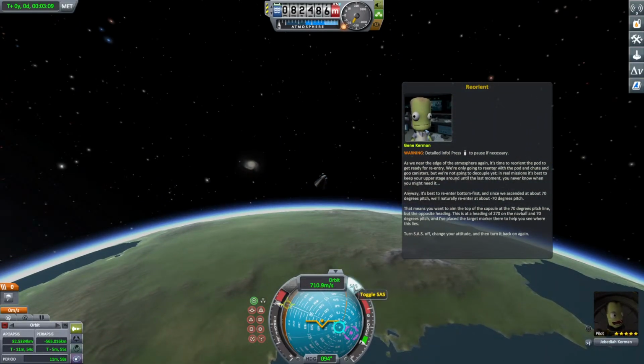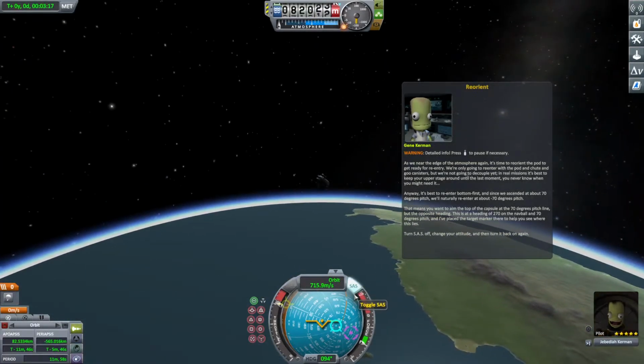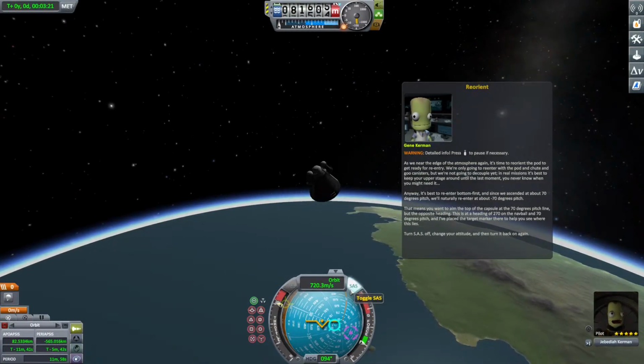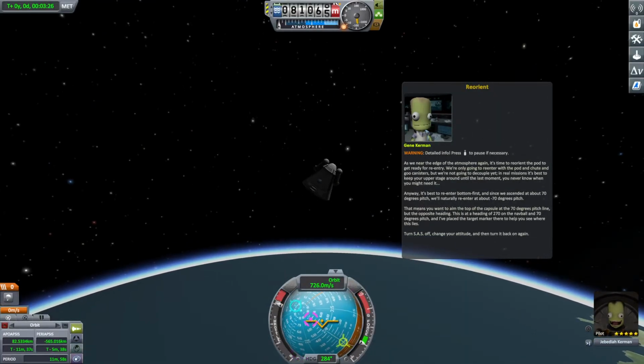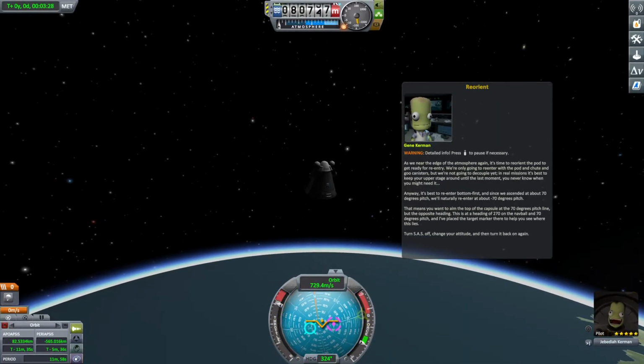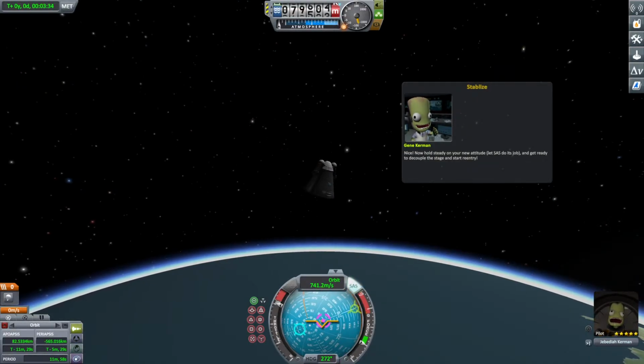Now turn SAS on, and point the capsule at 70 degrees pitch, but opposite heading. This is at 250 on the navball, 70 degree pitch. Actually, I want to continue having that. All right.